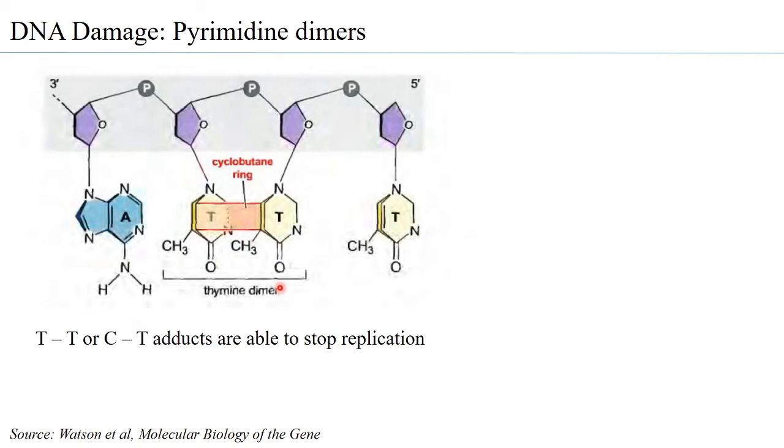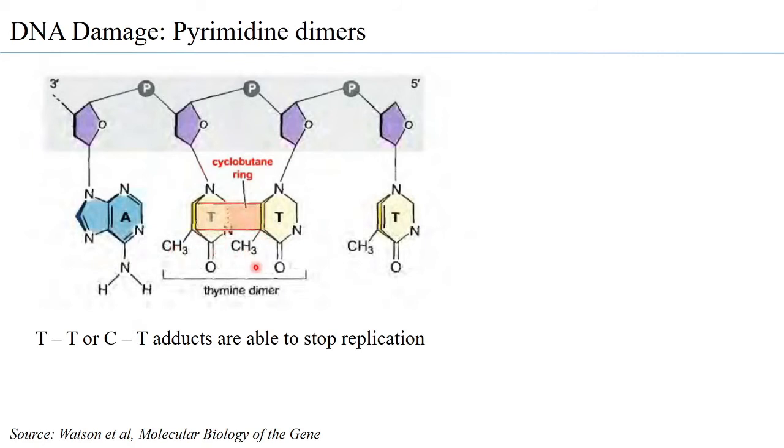Therefore, they absorb that light, and on absorbing the light, sometimes what has been observed is that if there are two adjacent pyrimidines present, especially if there is a thymine and a thymine present, then between the thymine and the other thymine, you have a cyclobutane ring formed. So the fifth carbon and the fourth carbon of one of the thymine is able to bind to the fifth carbon and the fourth carbon of the second thymine. Thereby you have what is called a cyclobutane ring formed between two thymines. So now it is no longer two separate thymines, it becomes what is called a thymidine dimer.